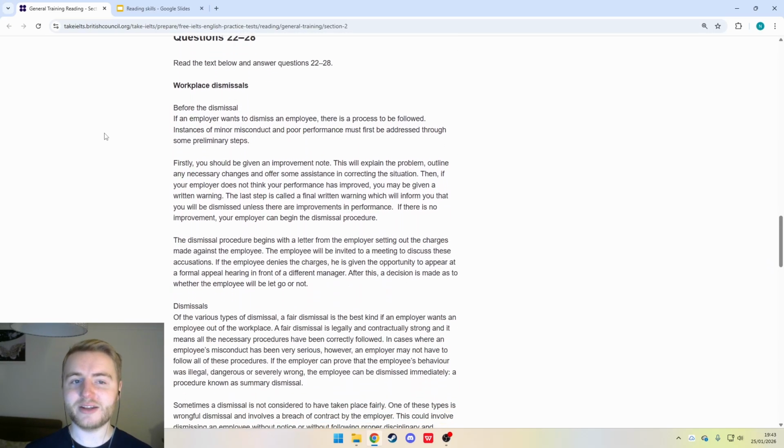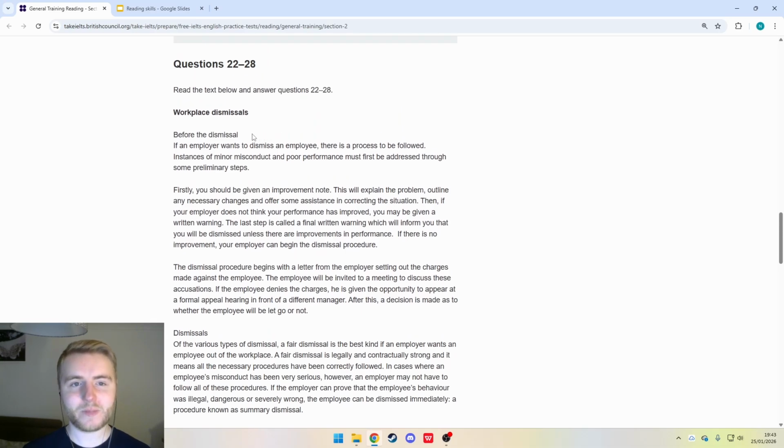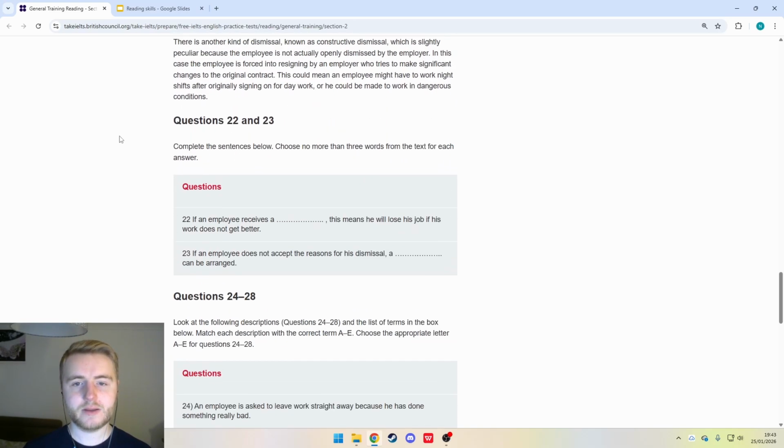Let's come down to another text down here, then. For this one, again, I'm not going to start by reading the text. I'm going to look at the question. For this one, I need to complete a sentence. Now, in the last question, I had to match headings, so skimming the paragraphs was a really good idea. But in this one, skimming, that won't help with this question. Scanning will help with this. I need to find this information in the text.